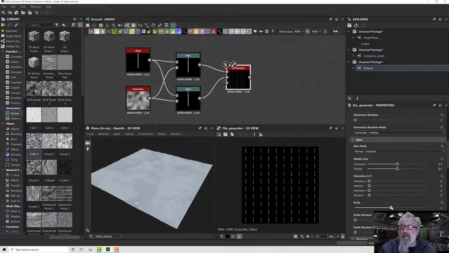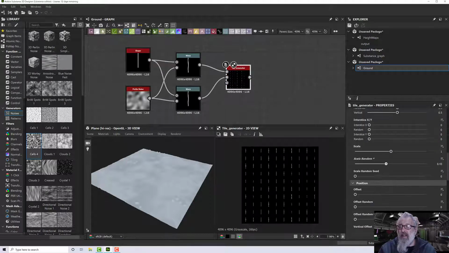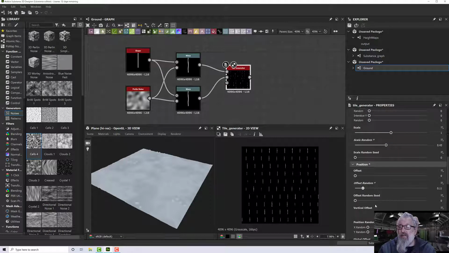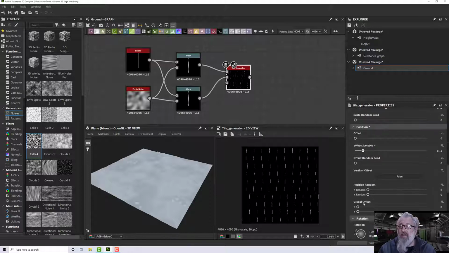Size, we can put some randomized scale into it. Well, that's not randomized, that's normal, sorry. It's the one below. So that should scale them randomly across. Position, we can do a random offset there to give us some variation.